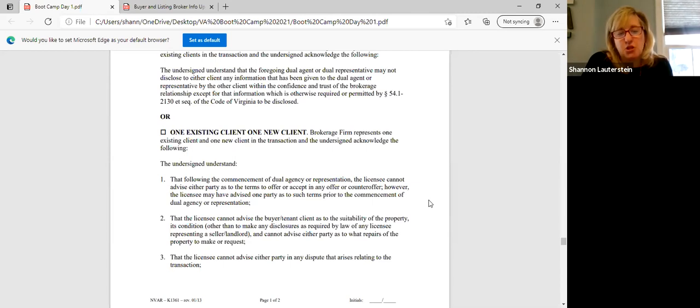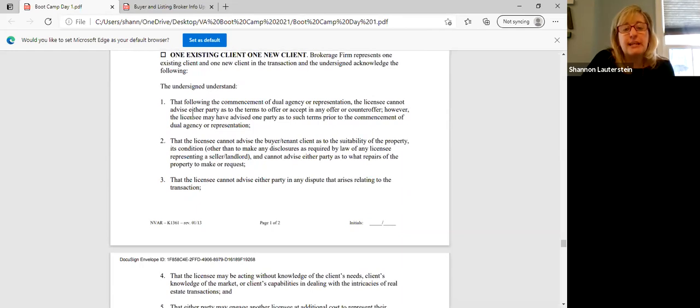In a dual agency situation, you're having the clients acknowledge these following statements. It says, at the commencement of dual agency or representation, the licensee cannot advise either party as to the terms to offer or accept in any offer or counteroffer. However, the licensee may have advised one party as to terms prior to the commencement of dual agency or representation.